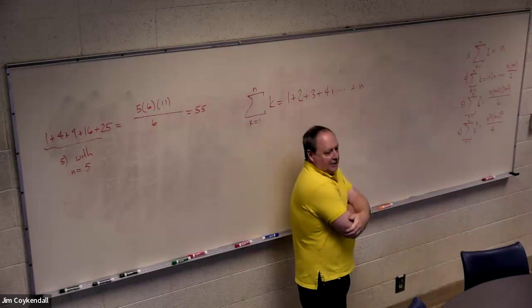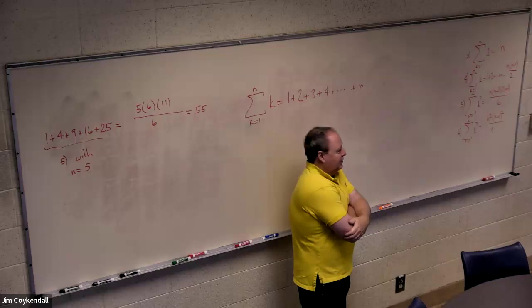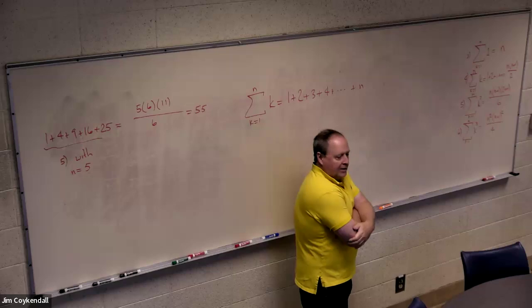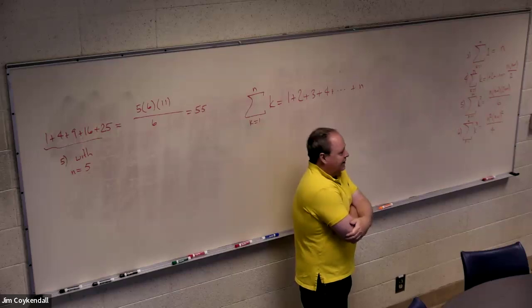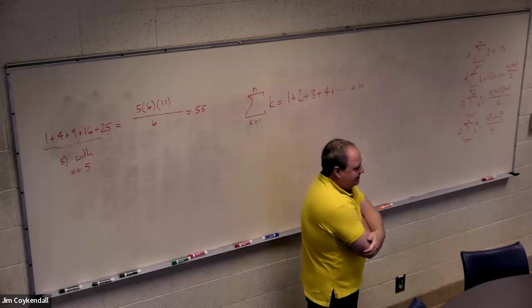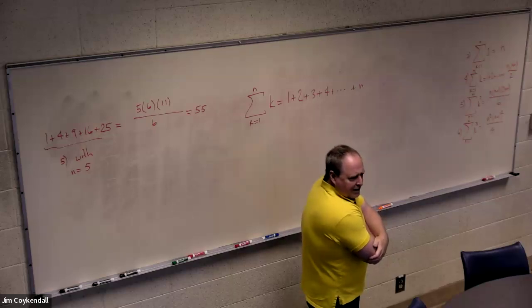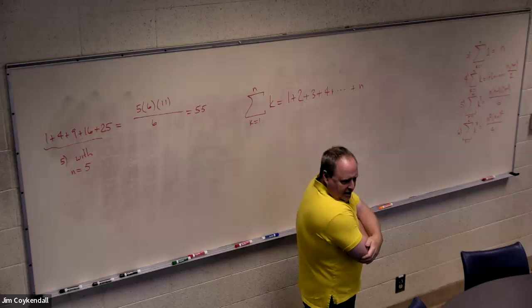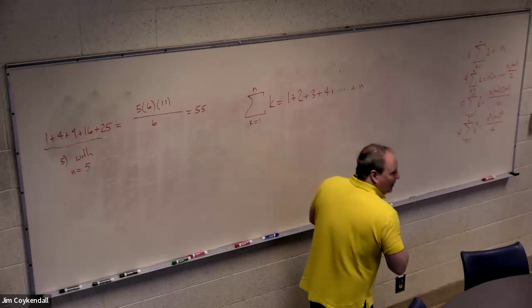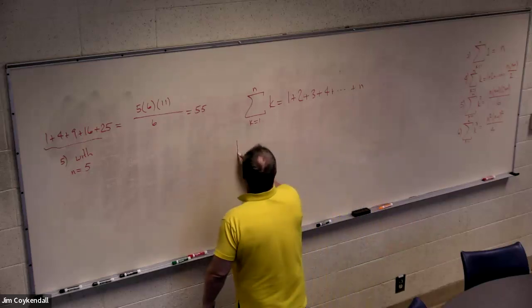After like 10 seconds, Gauss walked up with the solution. The teacher dismissed him. I didn't even look at the solution, but it turned out that he was right. Just added up the first 100 numbers. What's the answer? It should be 5,050. How do you do that so fast, right? This gets very tedious. Well, mathematics is often an observation.